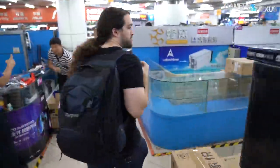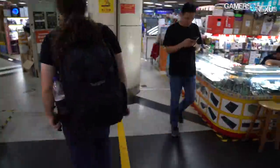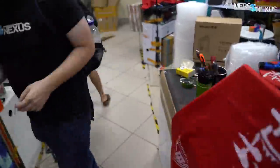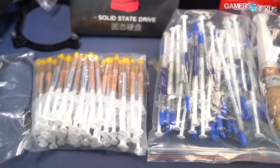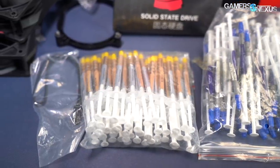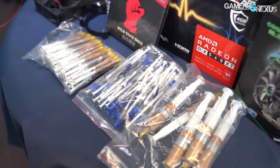Originally, we asked for a single tube, but the shopkeeper laughed and shook her head, and so we then asked, well, how much is it for this bag of syringes? Which definitely doesn't sound sketchy, but she told us it was $5 US. After hearing that, we asked if she had a better model available, and she pulled out the gold tubes. The HY510 model of thermal grease costs about $4 US for a 30 gram tube on Amazon, and we ended up buying an entire bag of the 1.93 watt per meter Kelvin compound for $5.